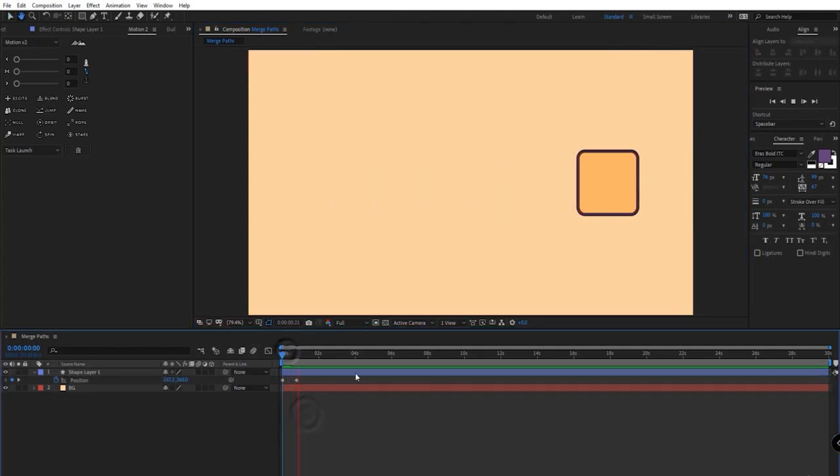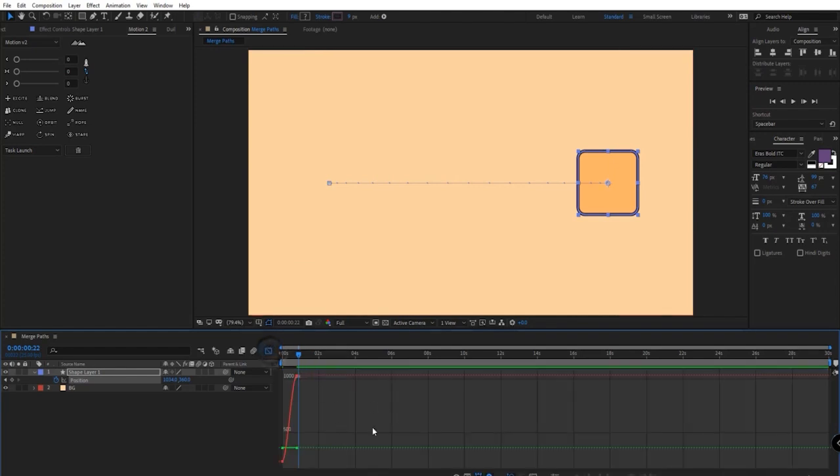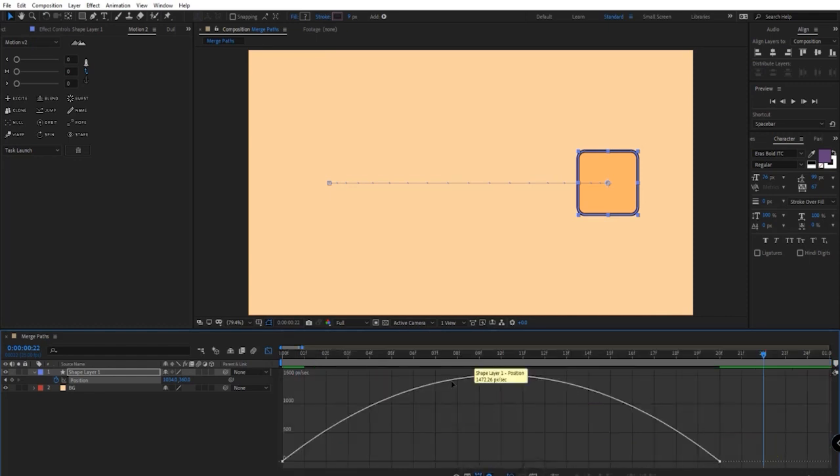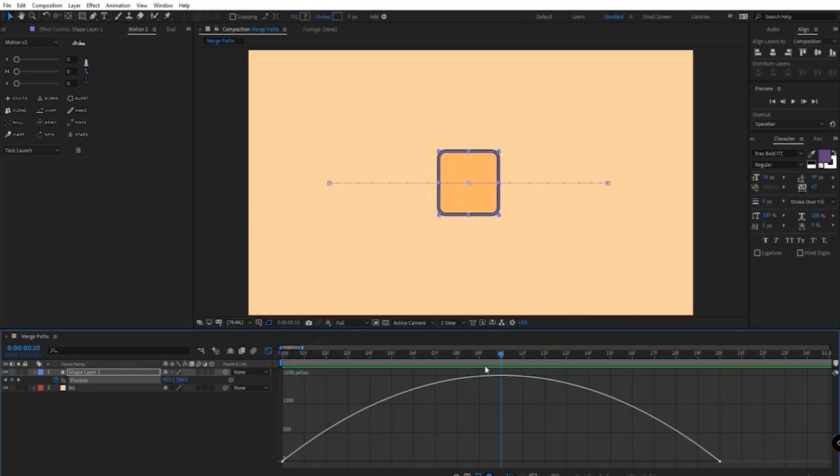and in order to ease the keyframes, I just need to go to the keyframe assistant and select the easy ease. As you see, when I go to the speed graph in Graph Editor, a graph like this will be shown, and when the shape gets to frame 9 and 10 it has its highest speed.